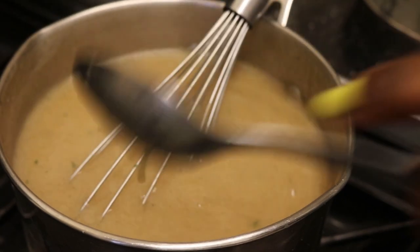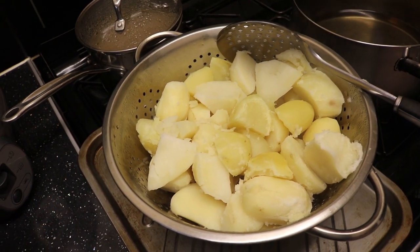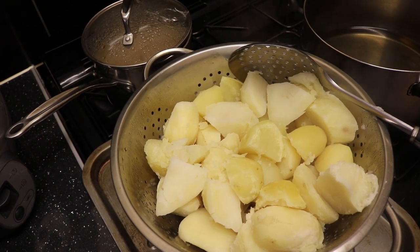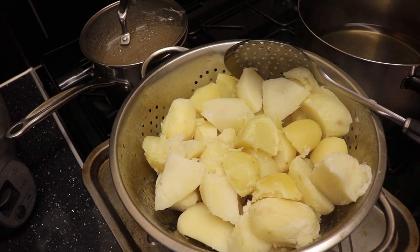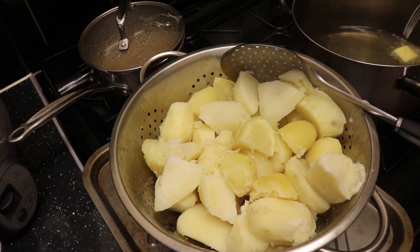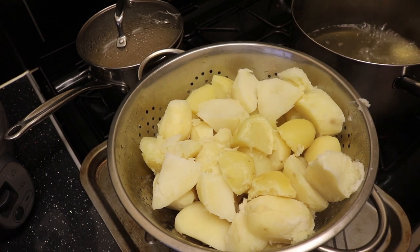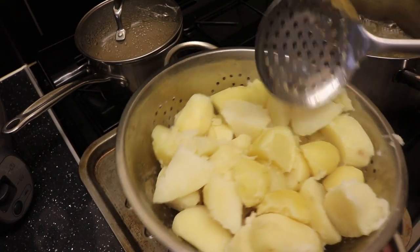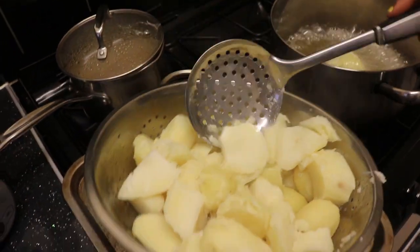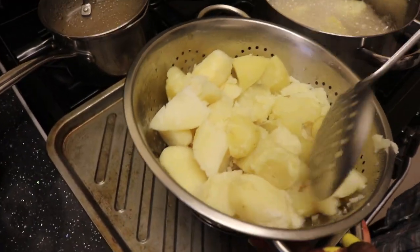So now these are my potatoes - they're cooked - and I'm going to fry them. This is a different way; you don't do this every day. Once in a while you fry them - most of the time I roast my potatoes, but it's nice once in a while. This is my oil here, and I'm going to drop this butter in so the butter will give you lovely flavor. If you don't have butter you can use coconut oil - one tablespoon of coconut oil.